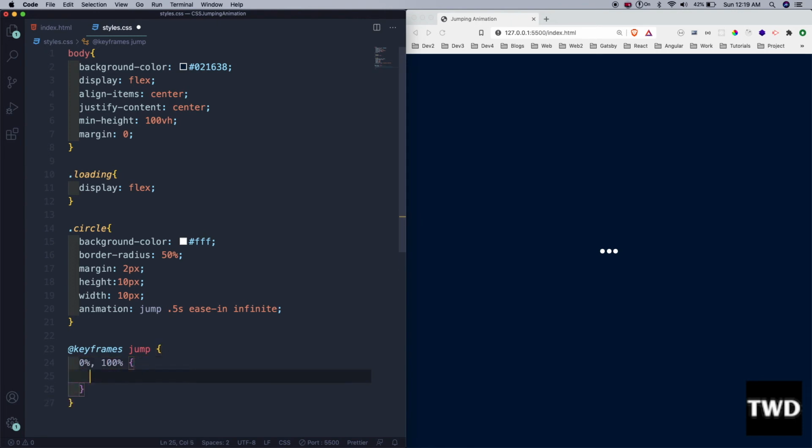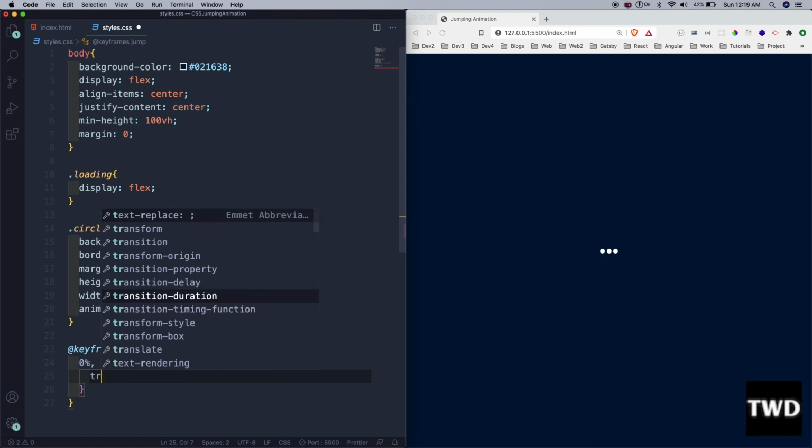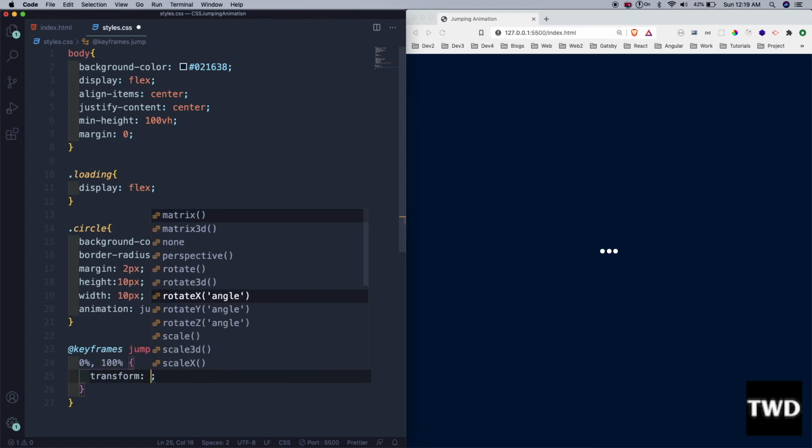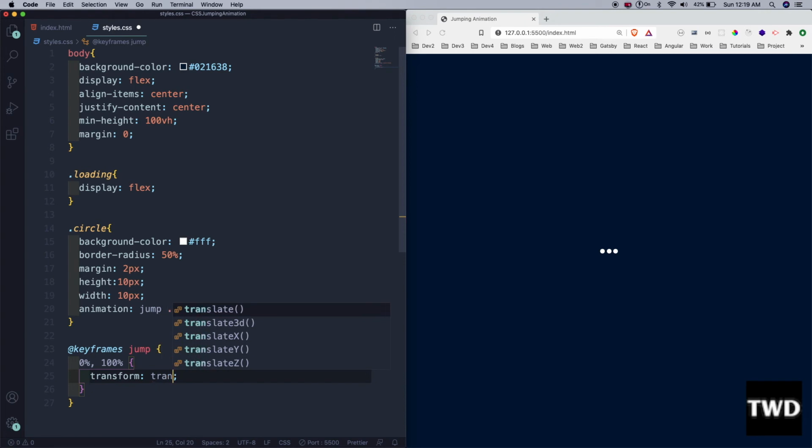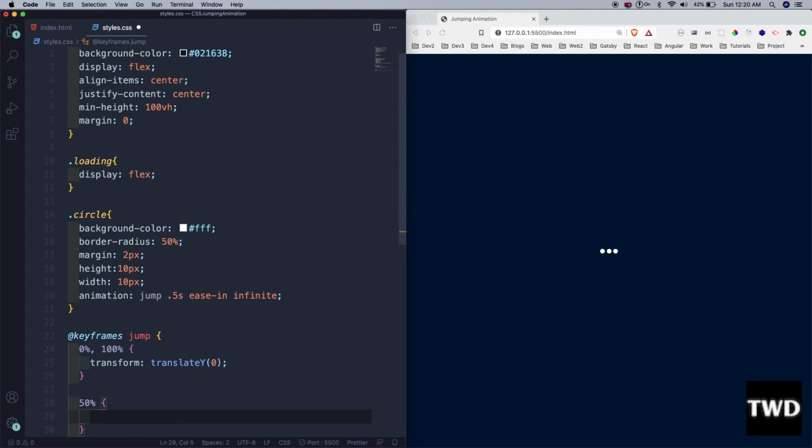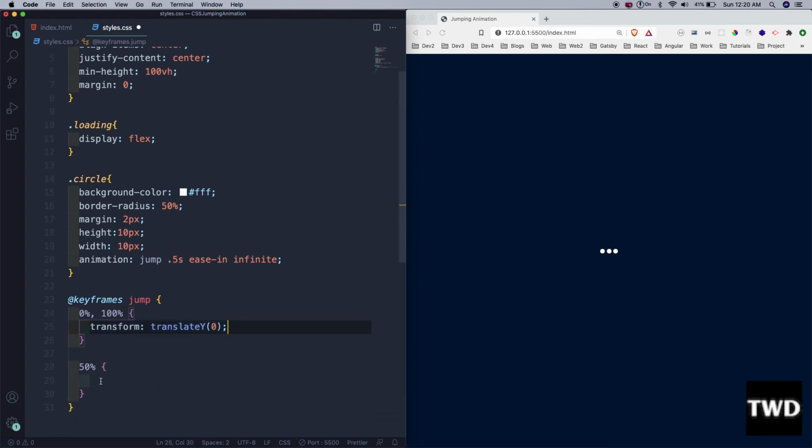So we are making it same at 0% and 100%, and transform will be translateY 0, it will be 0 only, and at 50%, let me copy it, transform translateY is minus 10px. So let me save it and see, it is moving up and down because on the y-axis we're changing.